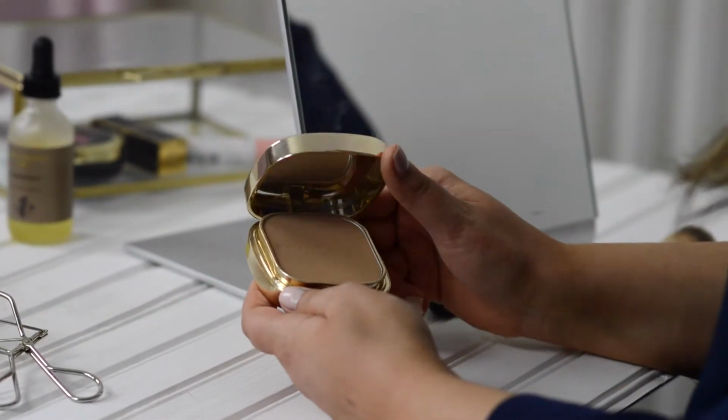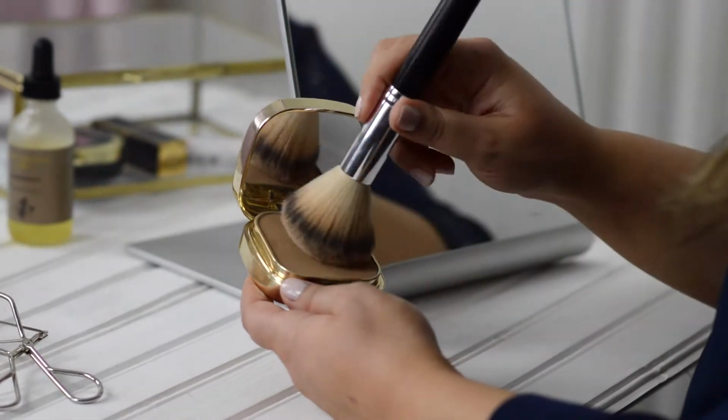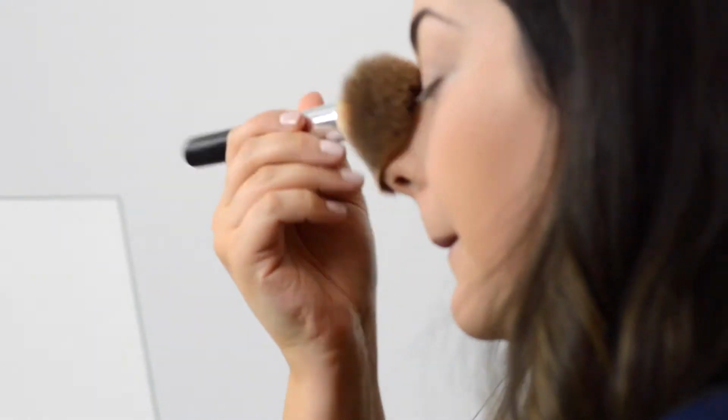Okay, so on to one of my next beauty favourites, and it's actually a powder foundation, which I don't think I've used since the start of me wearing makeup, way back when I was nearly 12, when I tried out the Bare Minerals powder foundation, and I think that's probably one of the ones that most of us know. But this is the Dolce & Gabbana powder foundation. I wanted to try some Dolce & Gabbana makeup because I'd heard some brilliant things about their powder products particularly, and I picked up two powders from the collection. I picked up this powder foundation and also the bronzer, which, spoiler alert, is going to be in this video as well.